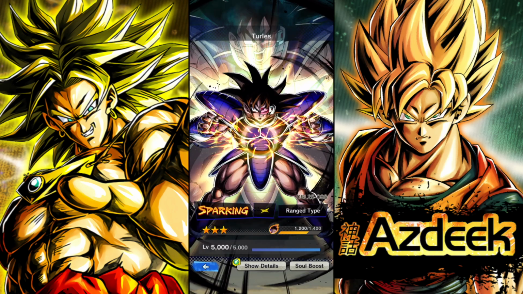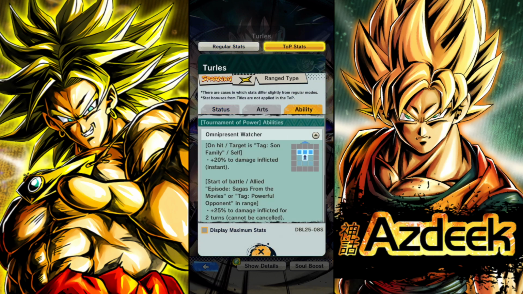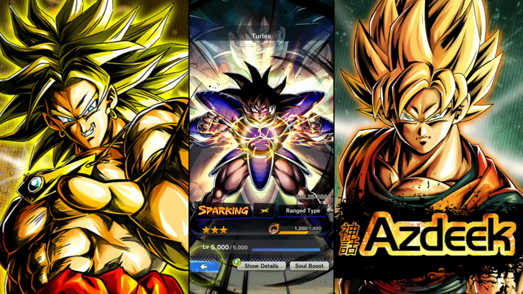You also have this yellow Turles, who also has some type of supportive capabilities, even in a greater range. So all 3 blocks ahead of you and your own block as well, you're going to be able to get 25% to damage inflicted for 2 turns. So that's pretty good as well. You're definitely going to see that add up together.